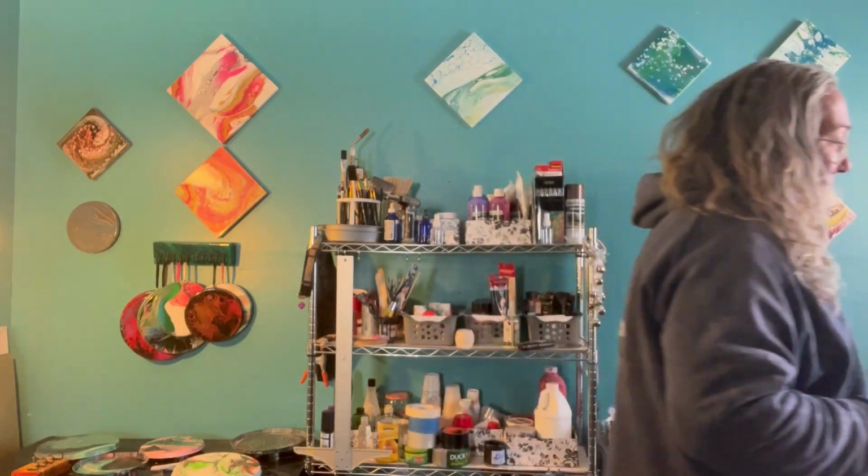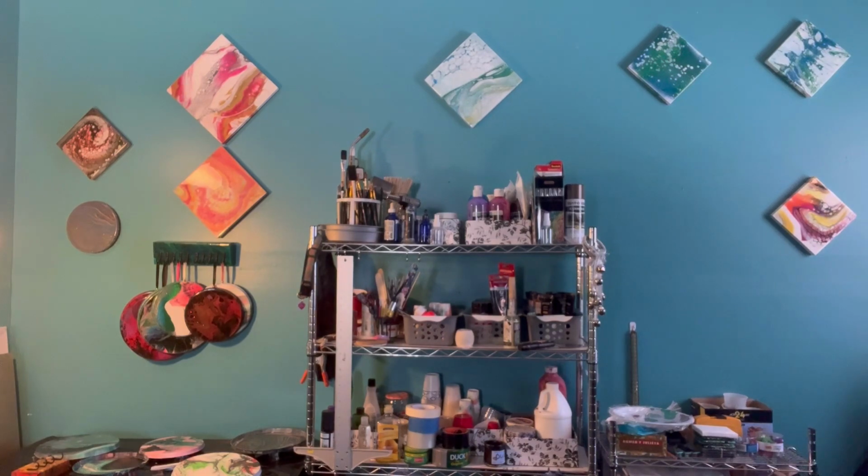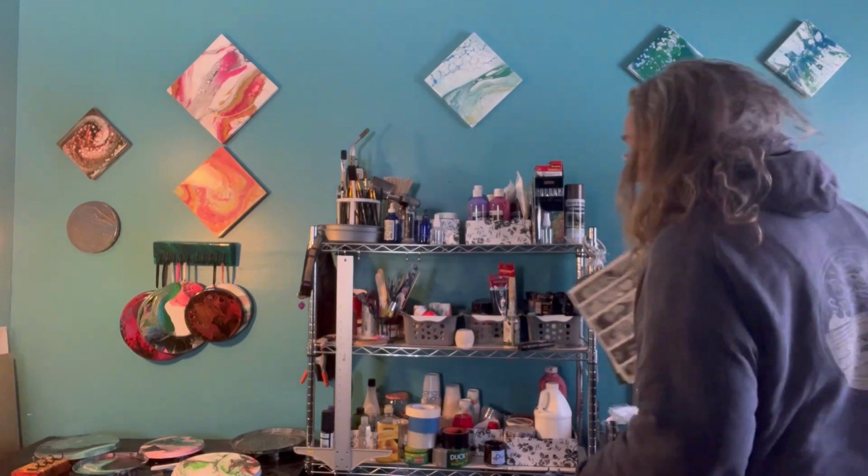This time I found a stack of probably 15 LPs or records. I think most of my audience is about my age, so they know what it is, but some people are younger, they might not know. So basically, it's how we play music on a turntable, and it's a vinyl, and it has ridges in it, and it translates to a needle and makes music, and it's very beautiful. However, I don't have a turntable, and I needed something to paint on. So, I did go through them. They are in excellent shape.